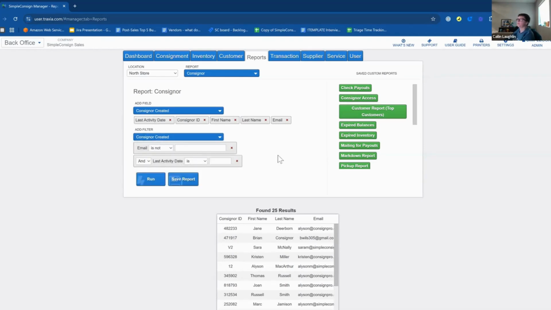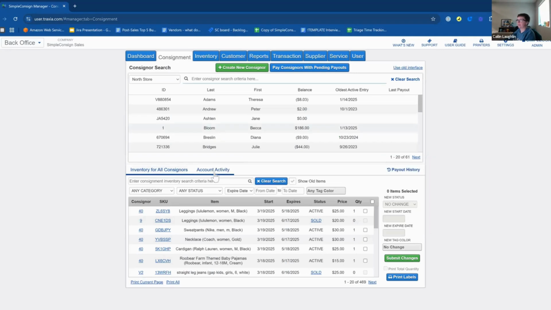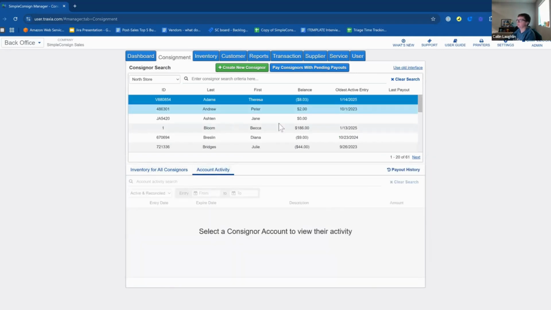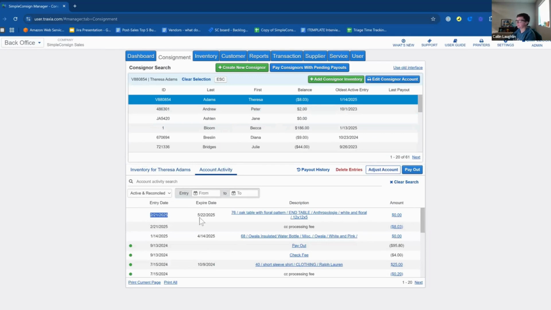So last activity date would be, if you're on the consignment tab over here and you're looking at the account activity, the last date that an activity entry was created for that consignor, whether it's a fee that's been auto added by the system, a monthly fee, a payout, any of that type of activity that shows up here is going to be the last entry date. You can also see that listed here in this column.